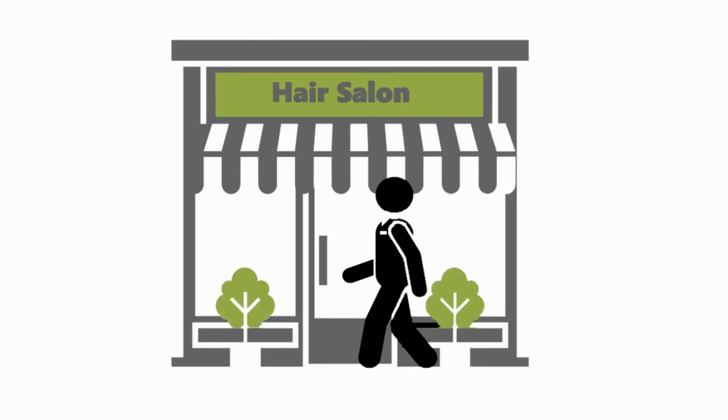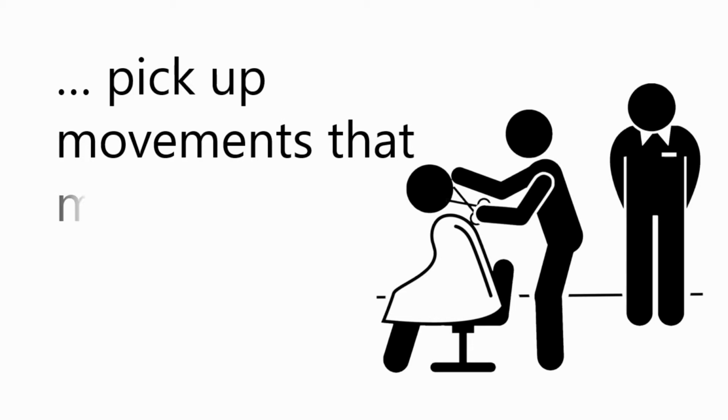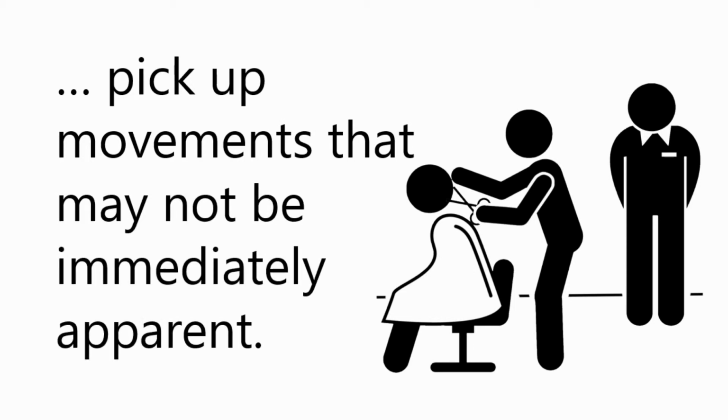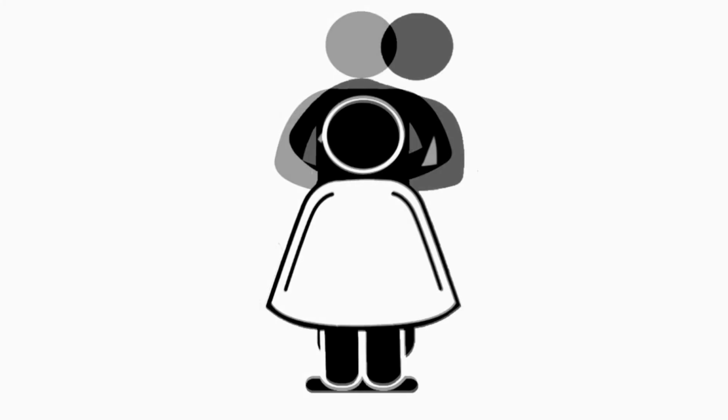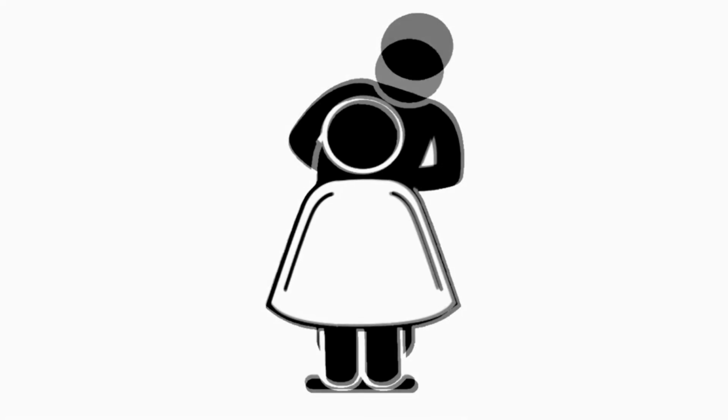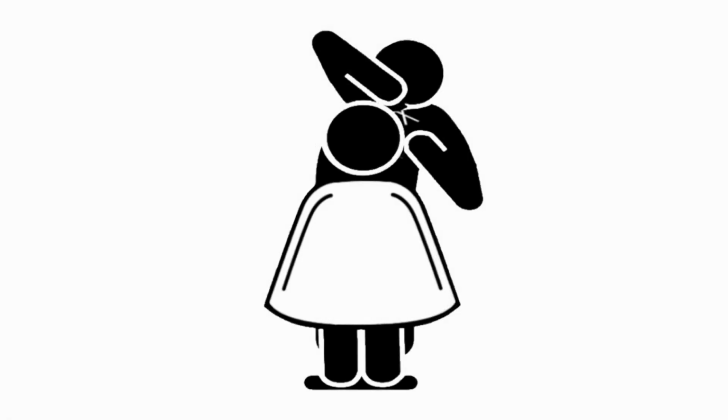You might need to go and visit the client at work or at home to observe the task in real life so that you can pick up movements that may not be immediately apparent. For example, you might think that the relevant movement components for a hairstylist would be working at arm's length and bending or leaning forward. However, when you watch a hairstylist in action, you'll see that they adopt a range of challenging postures. For example, to cut hair on the side of the head, they bend sideways and lean forward, whilst at the same time working at arm's length with one elbow above shoulder height. This is clearly a posturally complicated movement.